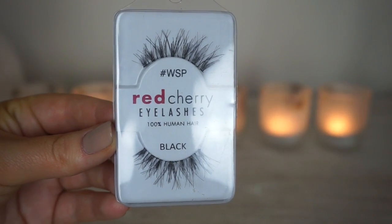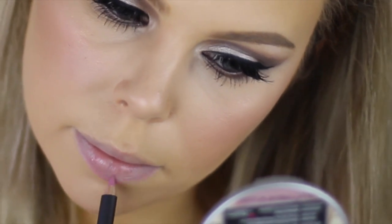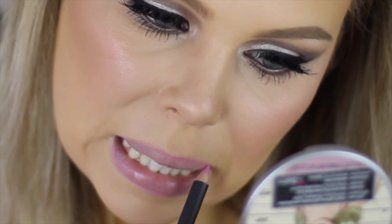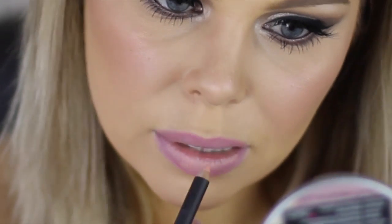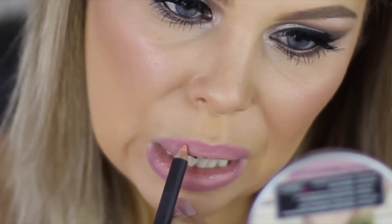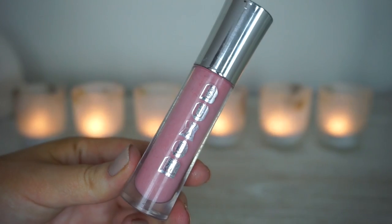I am going to use the Red Cherry Wispy Lashes today. I did use these lashes on my wedding day, and I had my bridesmaids wear the Demi Wispy Lashes from Red Cherry. I chose these because I didn't want anything too dramatic — I really love how long and flirty they are. I have the two MAC lip liners in Hip and Happy and In Sync, outlining my lips in Hip and Happy and going in the middle with In Sync, then applying the YSL Rouge Volupte Lipstick in number 7, and finishing with Buxom Full Bodied Lip Gloss in Oolala.